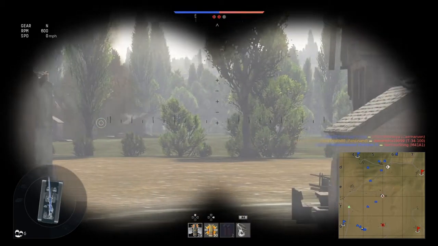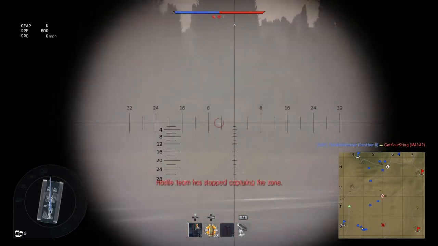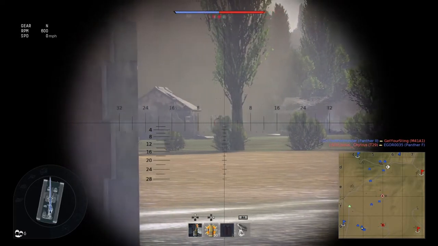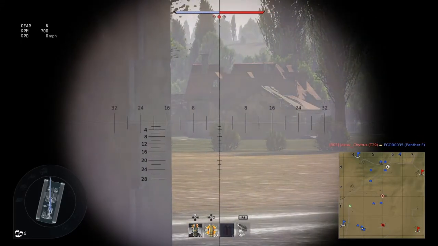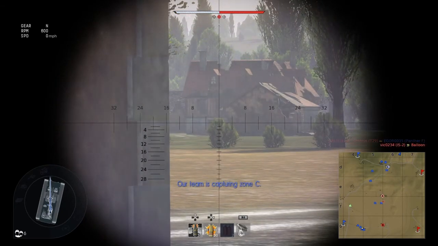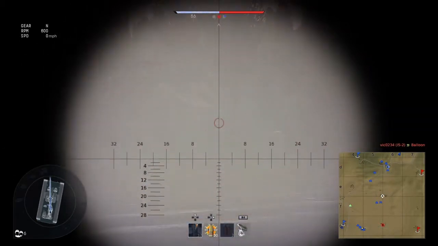Okay, let's see if we can spot another one. Ah, there we go. Oh shit, marginally too high I think, or too early, too much in the way. Stop, stop, no, he's gone behind the building. Come on, come on. He's not coming round, is he? Oh, but we've got a tank coming over here. Can't see what it is, but I'll take a shot anyway.